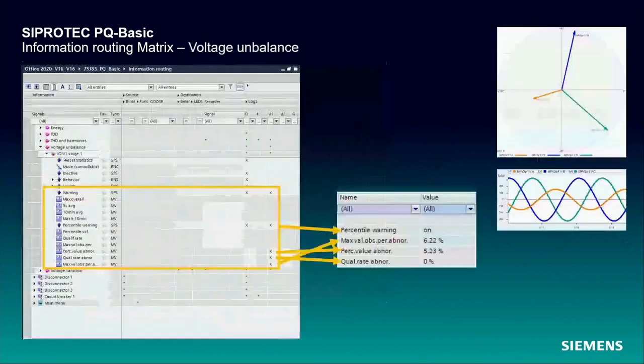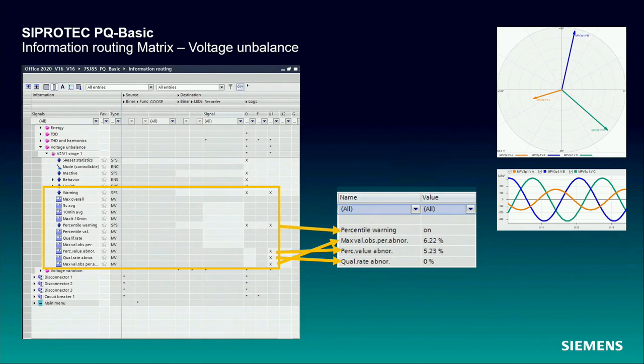At the unbalance, we can find at the beginning the warning for the 3 seconds operational limit value, and some rows below, the percentile warning. You can remember the percentile warning will be fired when the observation period of 1 day or 1 week is finished.